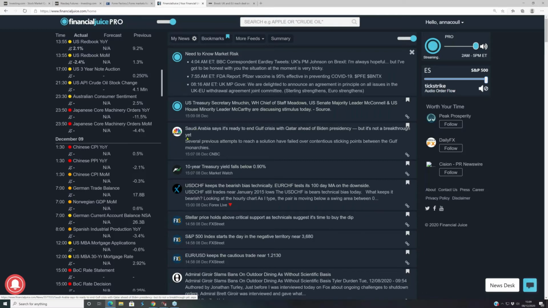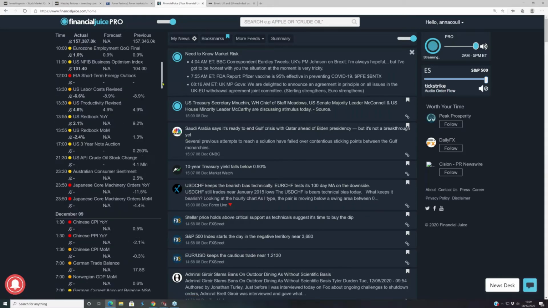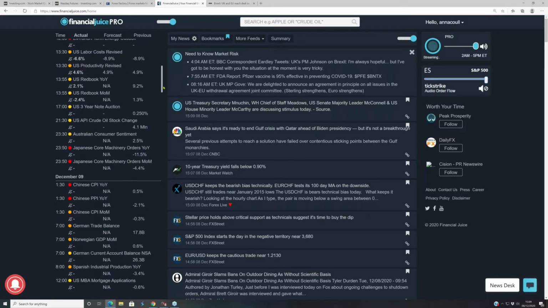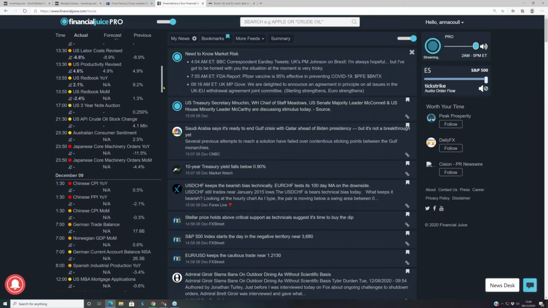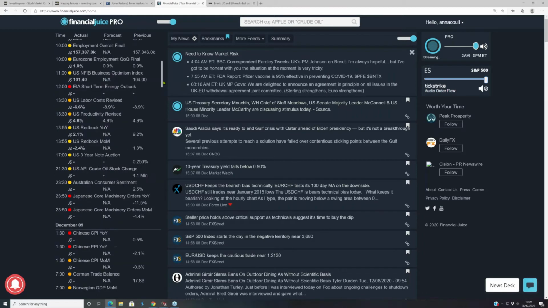But the other reason I like to use it is their calendar, as I mentioned in this morning's webinar, tends to be a little bit more comprehensive, and you will have things in here that don't appear on some of the calendars, such as Forex Factory. For example, we saw the employment data, the labor data here, but look, it's got the Red Book here. Now the Red Book is not a hugely important release in the greater scheme of things, but it's something that the broader market does pay attention to.